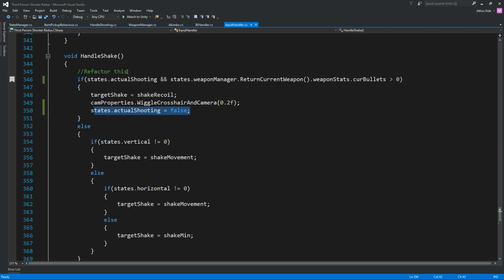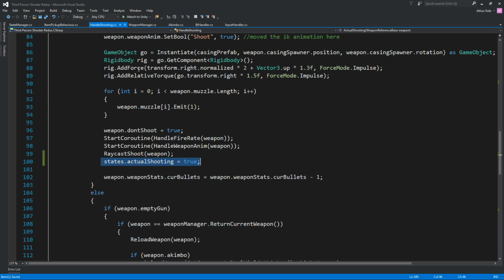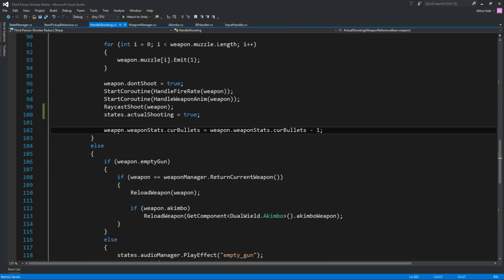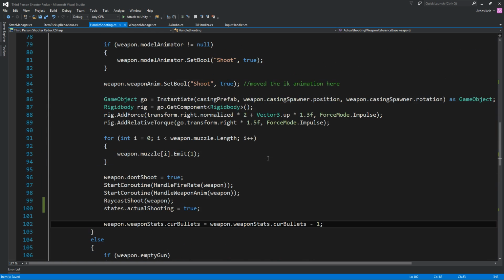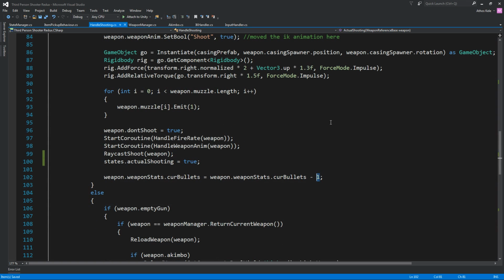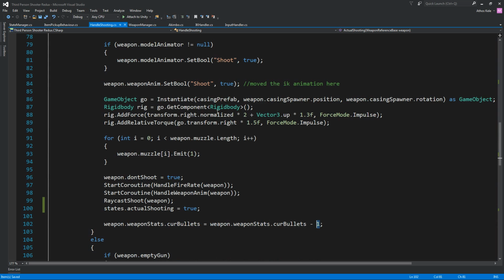And I've also added, if you are checking the camera, then reset the actual shooting after you have shaken the camera, wiggled the crosshair and all that. And finally we subtract from our current bullets. Okay, we subtract 1. If you want to fire burst fire and all that, you just repeat all this.